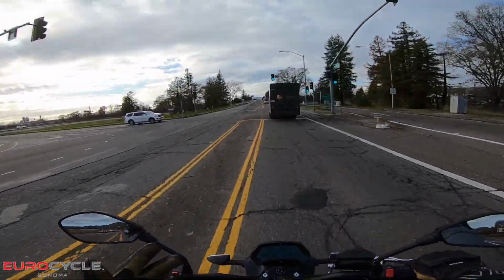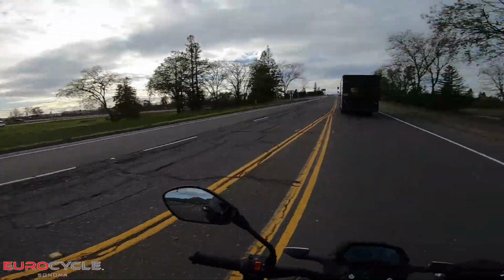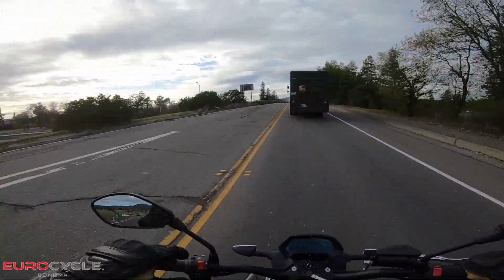It'd be nice if Zero gave me one of those. I'd love to do a long-term test on one of these, because if I had that bike, I would ride so much more, just to be able to hop on that thing and just rant.